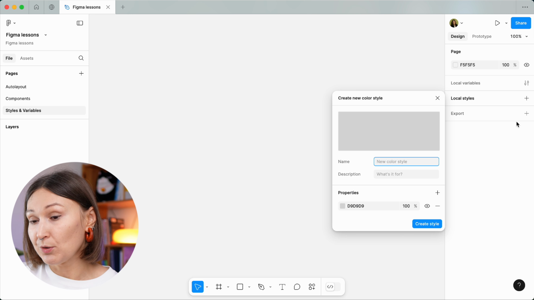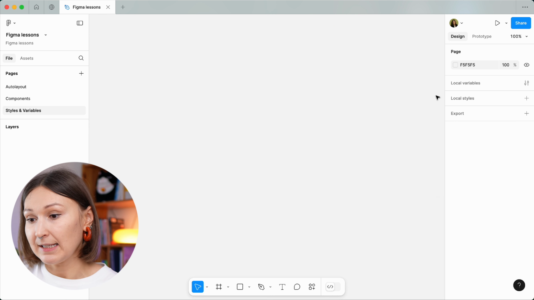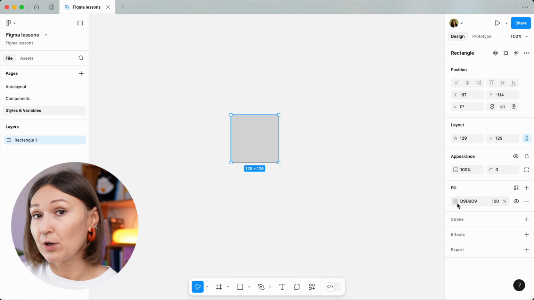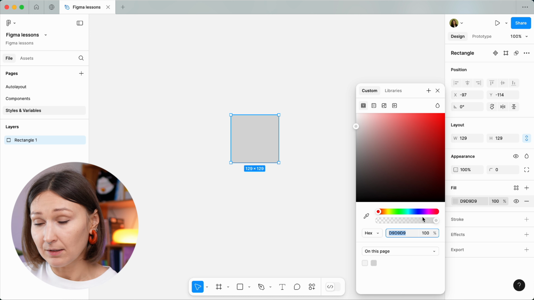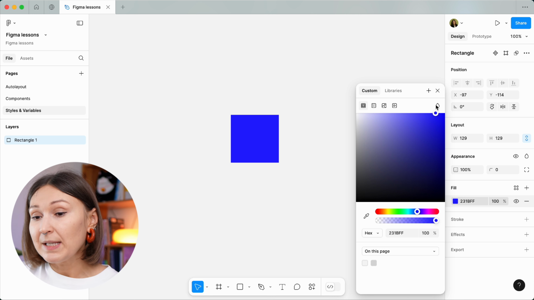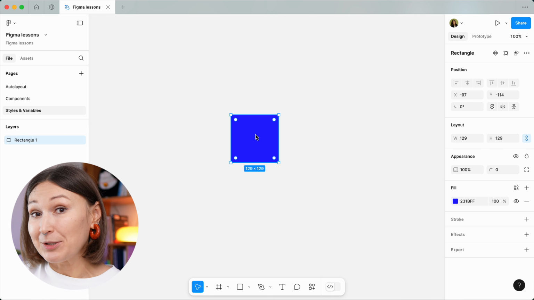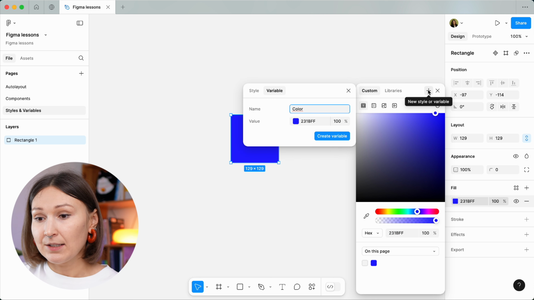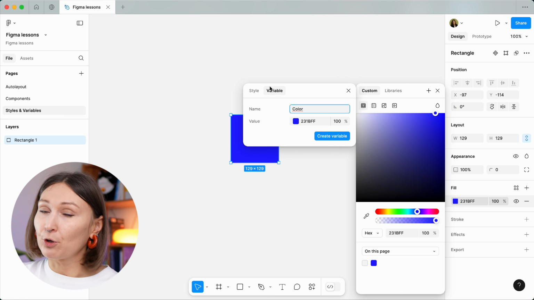And, which I use more often, you can start designing in Figma, start creating something, and then you can define it through the style. For example, I want the color of this rectangle, let's make it more fun, to be saved as a style. The easiest way for me to do that is to click on the rectangle and to choose the color I want to save to my styles. From here, I can click on the plus icon that is called create style or variable, and we'll do that here. By default, Figma now prompts you to save a color as a variable.